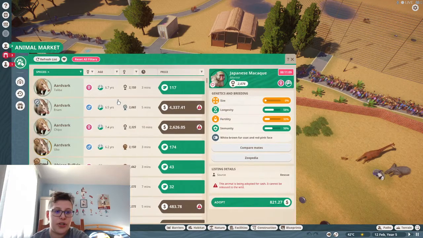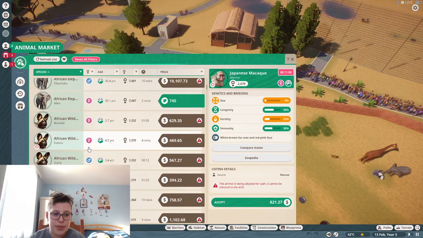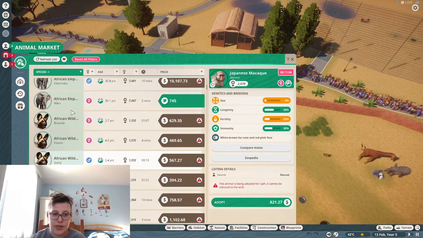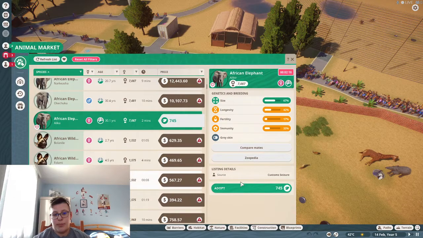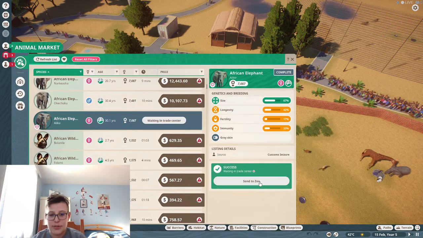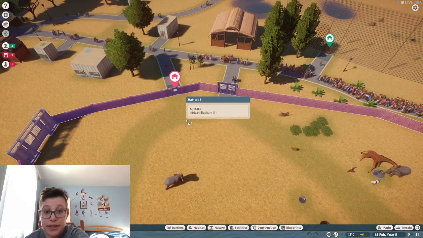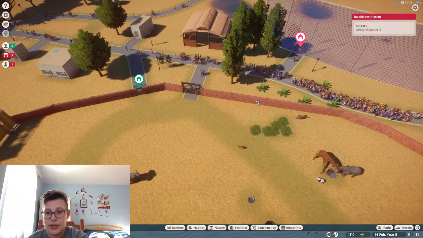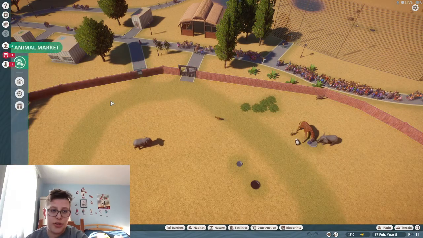So if we go to the animal market, we can literally make anything. The first thing that I pretty much made was an elephant. Don't ask me why, but I'm making another one. I wish there was a way I could just make like seven. So then you press send to zoo. This is how you make animals. And then you also have to put in a gate. If you don't put in a gate, it's not going to work. So if I want to put it there, let's say, now it's going to be scheduled. And I want to make more. Let's say I want to make so much more.